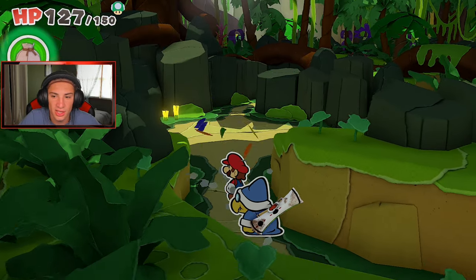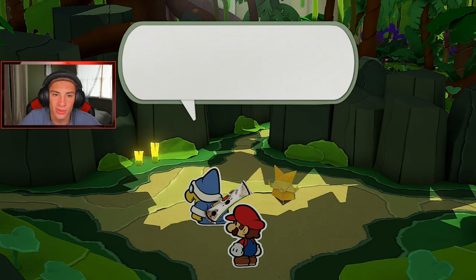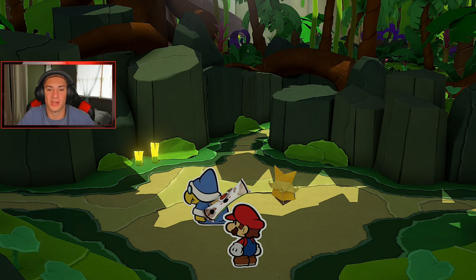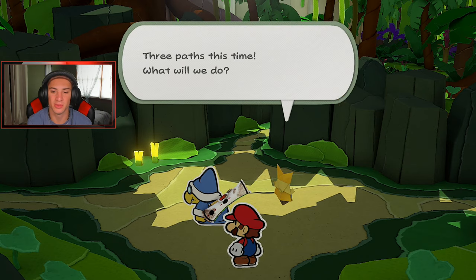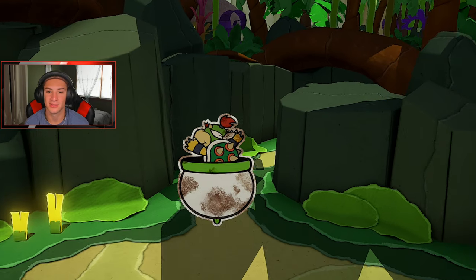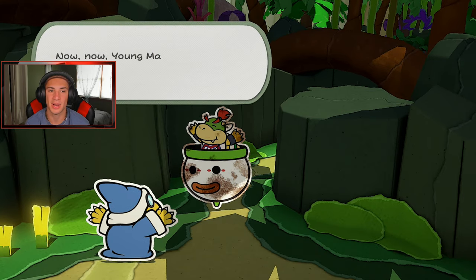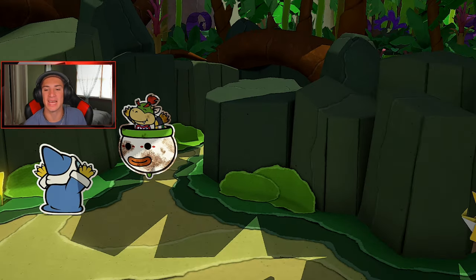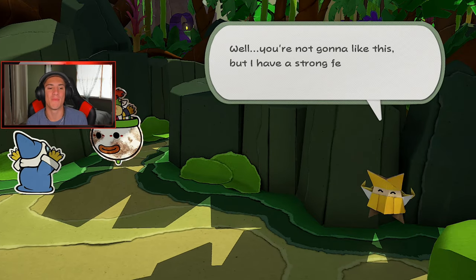Oh, is this another fork in the road? It is, yo. Another fork in the road. These Shangri-Spa toads could really use some groundskeeping. Okay, these three paths, what will we do this time? I'm gonna follow Bowser Jr. We go this way. I'm following Bowser Jr. He's the man. Bowser Jr. rocks.